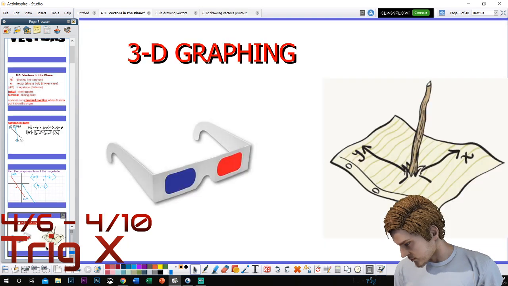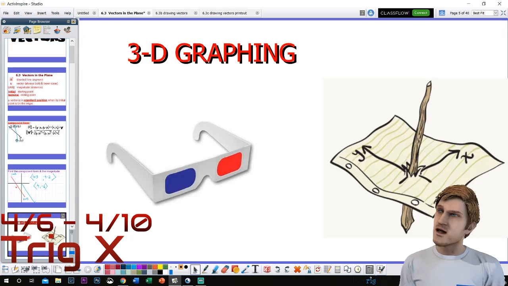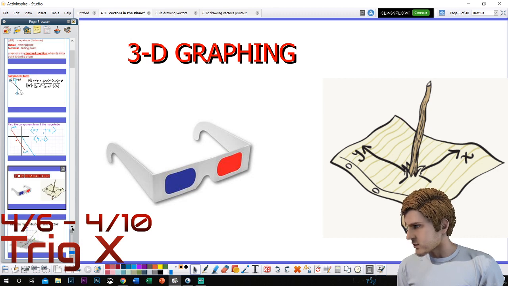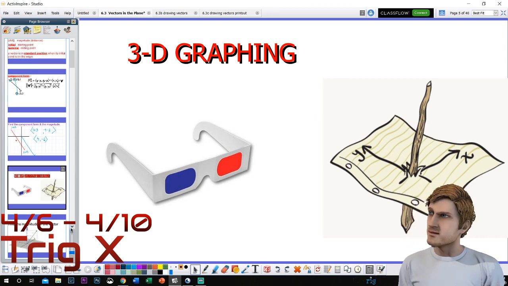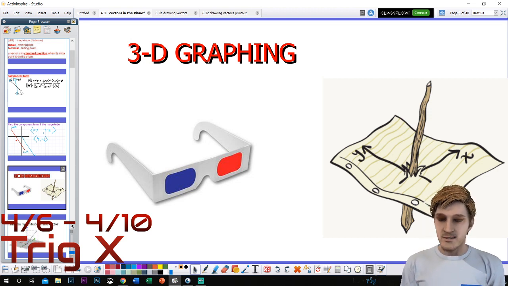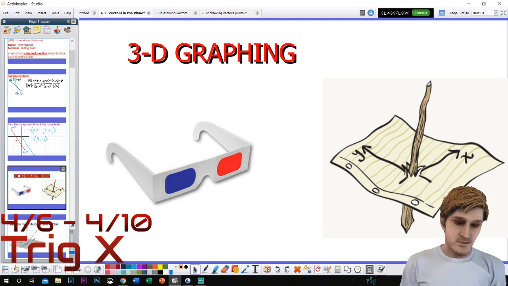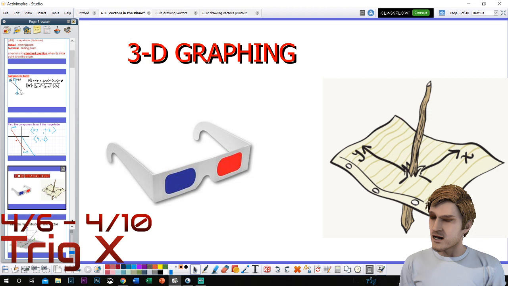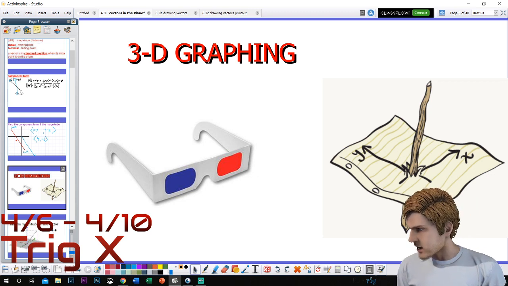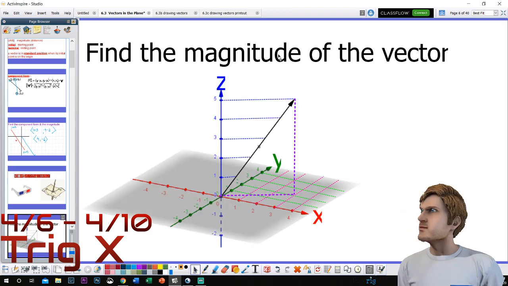Alright, let's talk about 3D graphing. 3D is much more useful than 2D because if you get into any cool graphic designs or anything with cameras that are online, such as Photoshop, or Premiere Pro, or any of the Adobe Suite things, especially with videos where you have an up and down and there's depth to your video that you're doing, you're going to find the magnitude of this 3D vector.